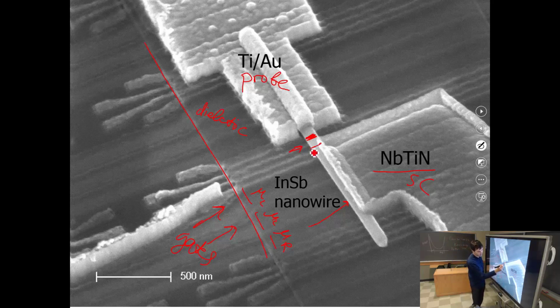Now, we expect Majoranas to appear here at the boundaries. In this experiment, we are only looking at this one at the top, but we could also, and we are doing this, make another probe here, normal or superconducting, and look at the second Majorana at the bottom. So some of the newer experiments include a probe here to look at the pair simultaneously. And what we are after is this zero bias conductance peak.